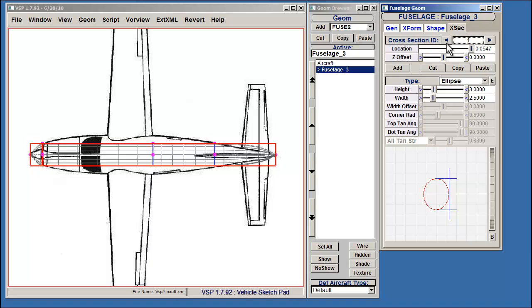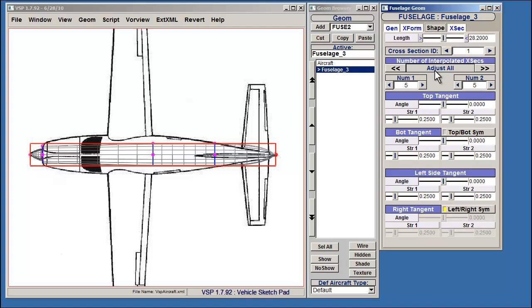Select section 1 and choose a circular cross section. Adjust the size of the cross section until the nose outline matches up. In this way, you can adjust the size of other cross sections to match up with the outline of the fuselage. We can also sharpen up the nose of the airplane by adjusting the left and right side tangent lines.